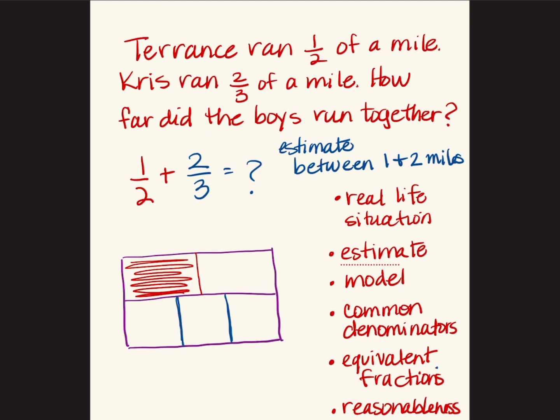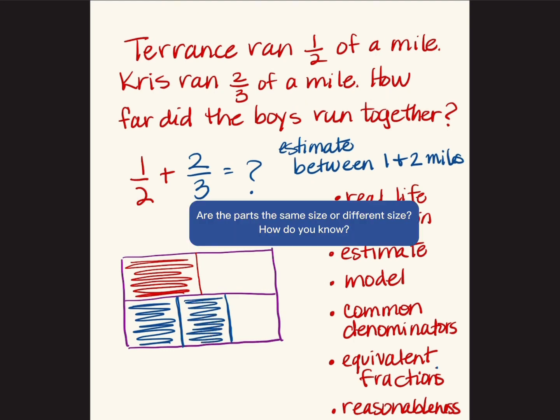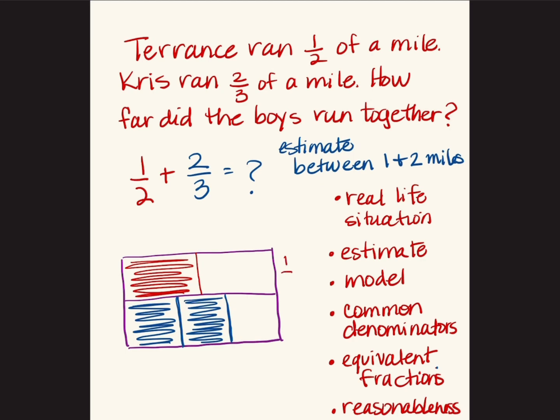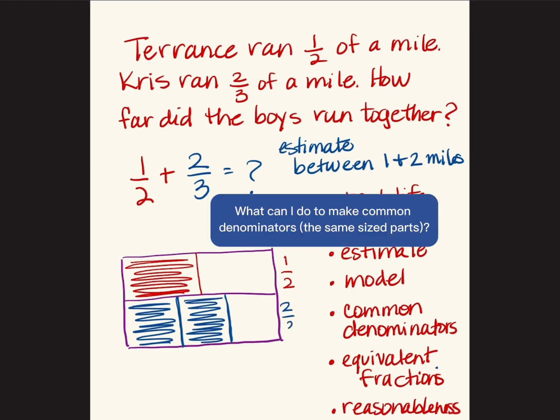And so you want the kids to get used to asking themselves, when looking at these fractions, are these parts the same size? Am I going to have the same number of parts in each whole? And they should be used to thinking in that way, thinking what they know about each one of these fractions. And then that guides them to creating those common denominators. Do I have common denominators? No, I don't. Is there anything I can do to make common denominators?